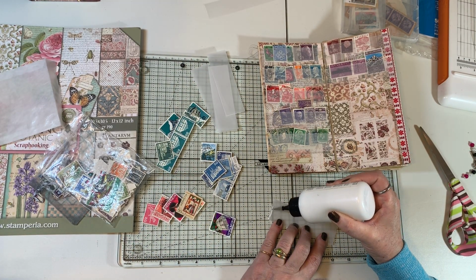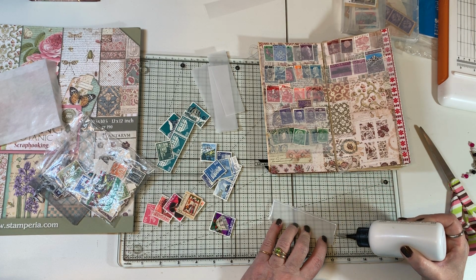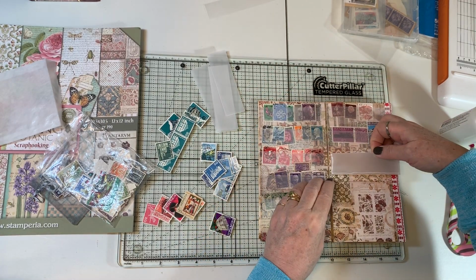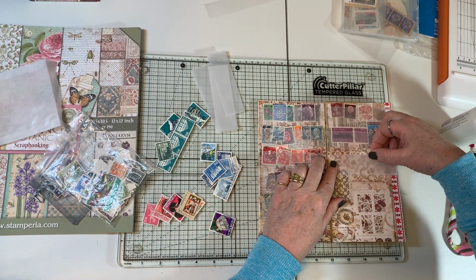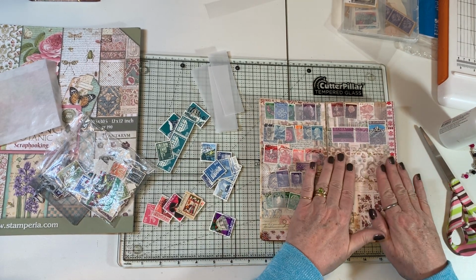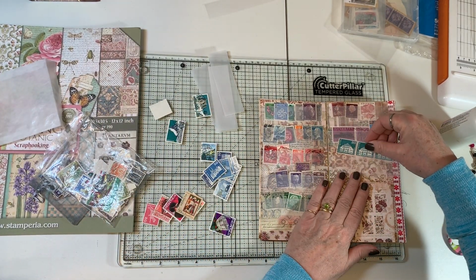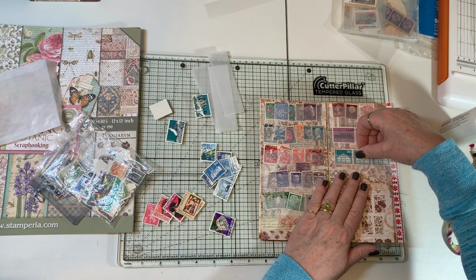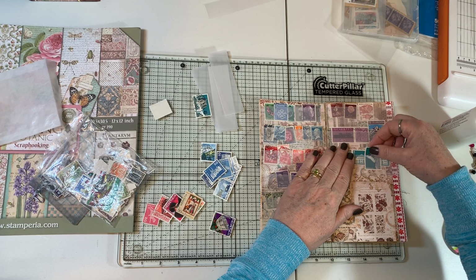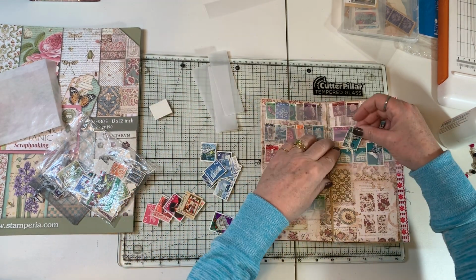So I hope you've been crafting along with me, because probably this isn't super engaging to watch, but maybe it gave you an idea, because it sure did me when I saw Rachel's little book. I was like, ooh, I want to do that. I want to do that. Okay, so these guys are attached. So I'm going to put those like that. And then in between kind of put these others.